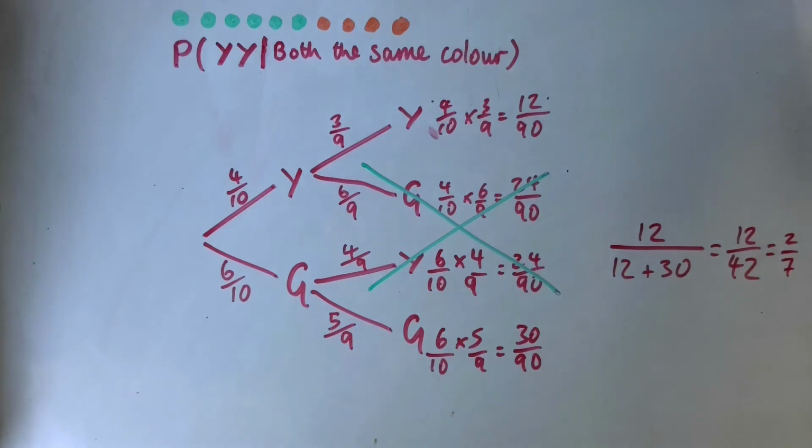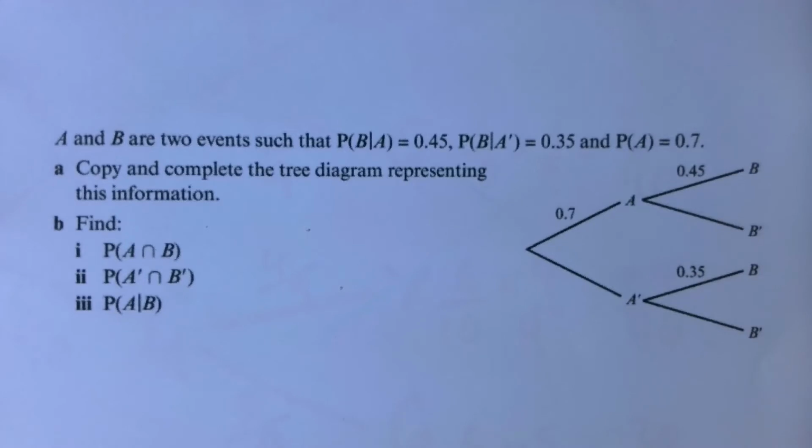Pretty much. I'm just going to show you one more example where you start by being given a tree diagram that you need to fill in, and you've got a bit more notation going on. Okay? Here's your second problem. Copy it down and give it a good go, because you should know enough about probability, I reckon, to sort this out for yourselves. Give it a go, and then I'll go through it in a moment.